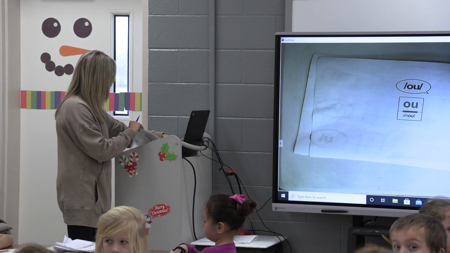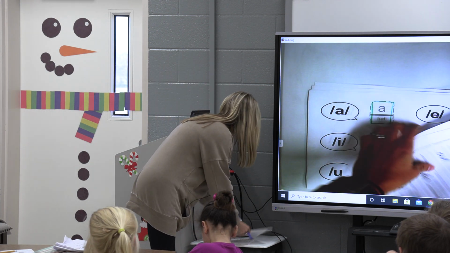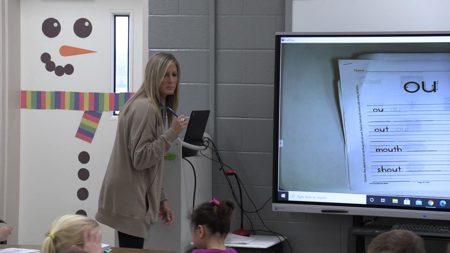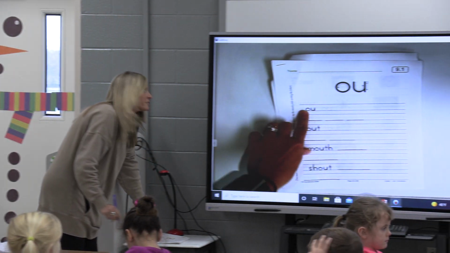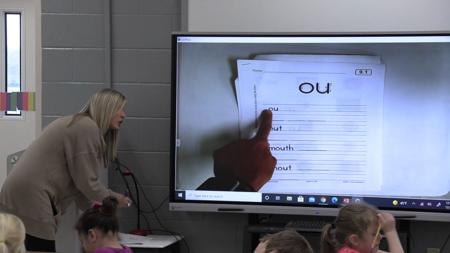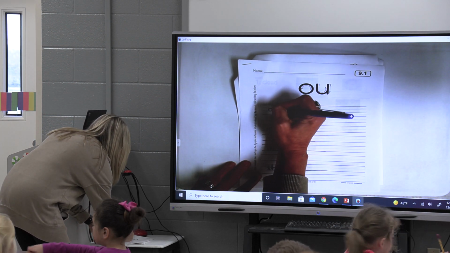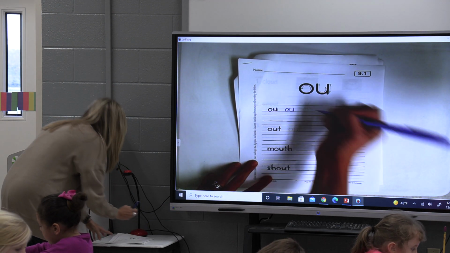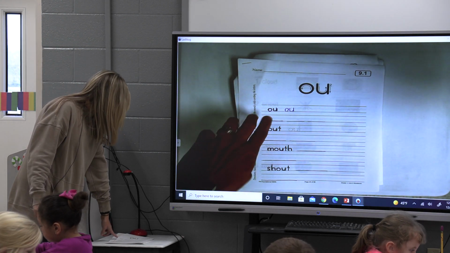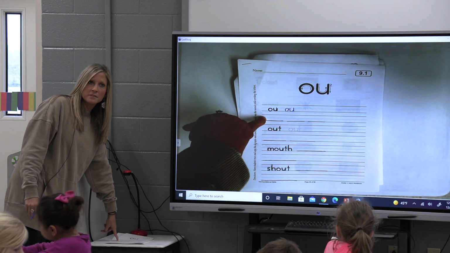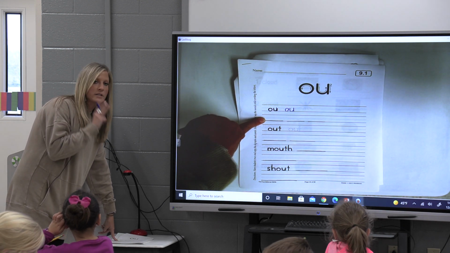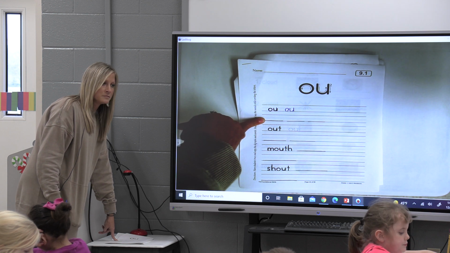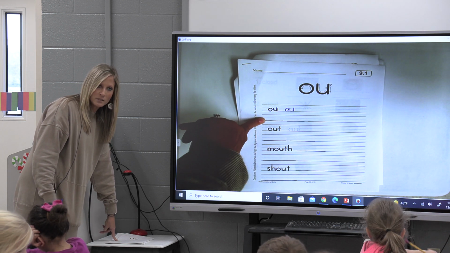All right, put your eyes up here. And remember, I said have listening ears on because I do not want you to work ahead. Now, pick up your pencil. And I want you to point to where you see the first spelling for the ow sound. Let's trace the spelling and say our sound, ow. Now, let's trace the next one and say, ow. Now, underneath on the second line, if you look to where I'm pointing, I want you to write the spelling for the sound ow 3 more times and say the sound. So you're going to write it how many more times? 3. On the second line. And say the sound ow.